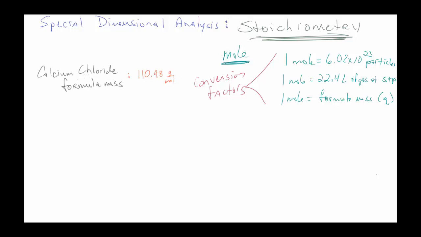Notice I've written over here calcium chloride formula mass is 110.98 grams per mole, right? Calcium chloride is also abbreviated, just so you know, as CaCl2, because I'm going to use the abbreviation rather than writing out calcium chloride because I'm lazy like that. But we know that a formula mass, or I guess the molecule, if I had a mole of them, weighs 110.98 grams. Just understand that's what the formula mass is for calcium chloride. So that would insert right here, right? So 1 mole of calcium chloride would be equal to 110.98 grams, and that's what this conversion factor tells me.